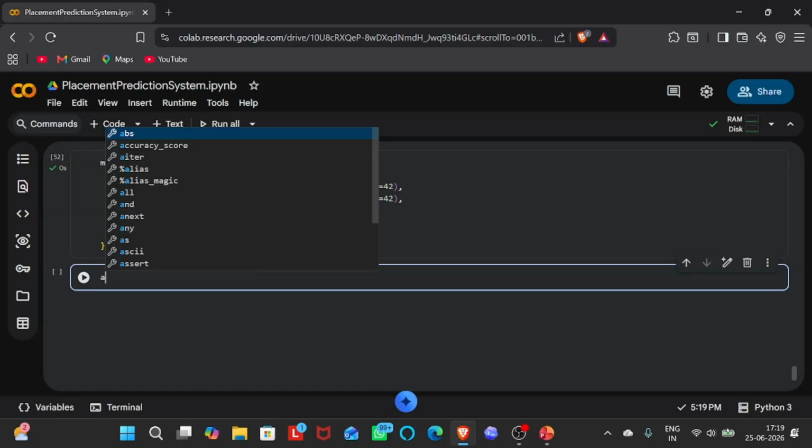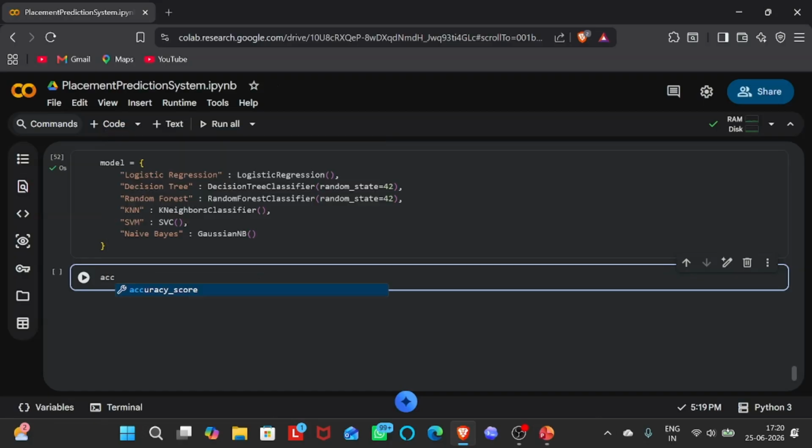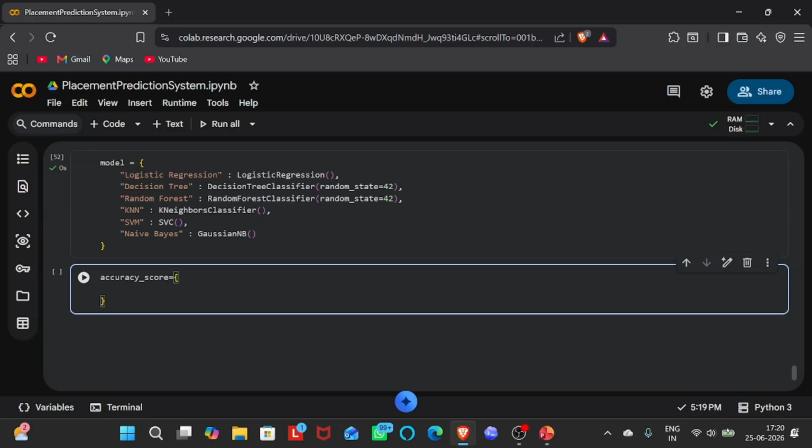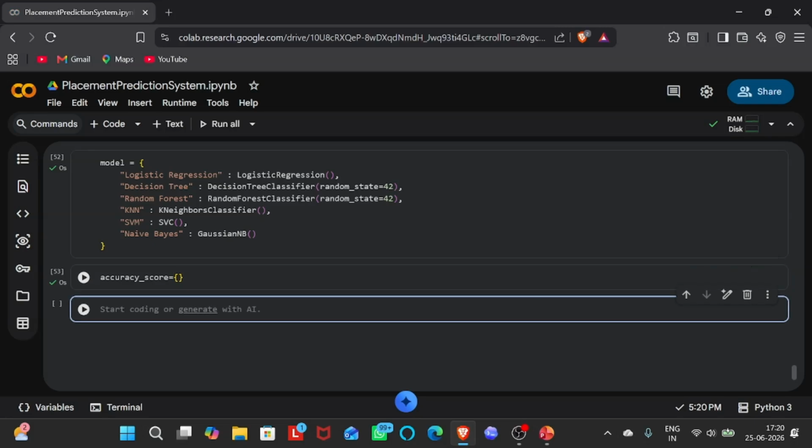So we have to write accuracy score is equal to, so just run this. It will create an empty dictionary to store the accuracy scores, so it helps to compare the performance of all the models later. Okay, so now we will train and evaluate all the models.